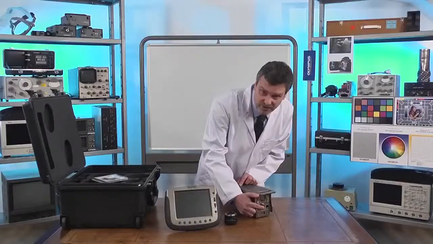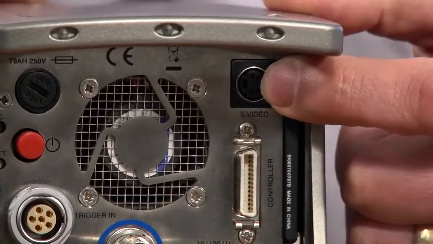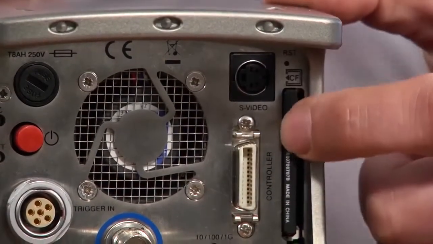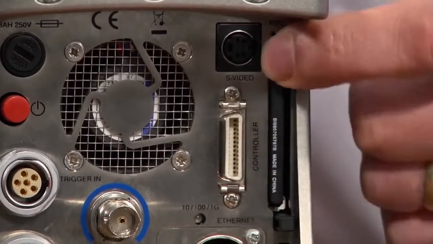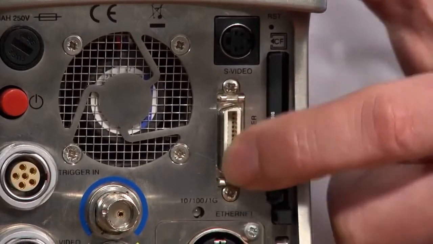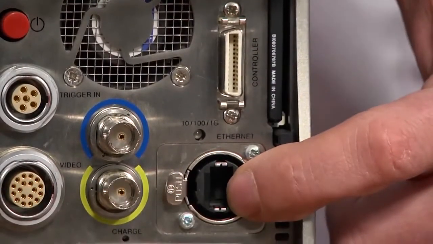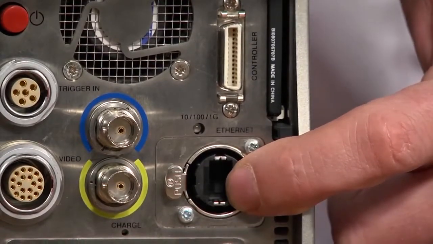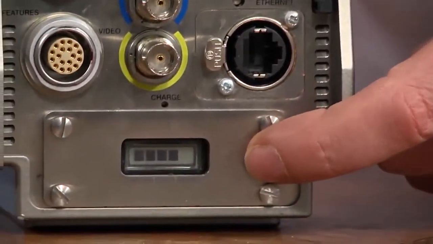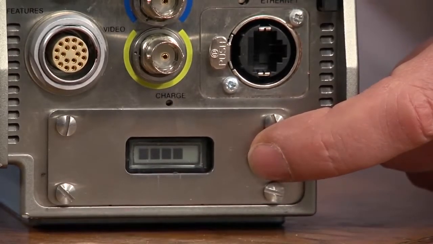We have a BNC video output. There's an S-video output. There's the compact flash card slot so you can save your video onto CF card. There's the connector for the CDU. There's an ethernet connector so you can connect your camera to a PC or laptop, and there's a door so you can gain access to the battery compartment to remove and replace your battery if you need to.